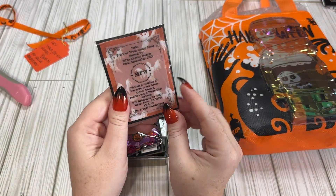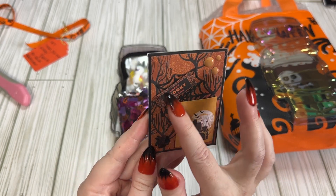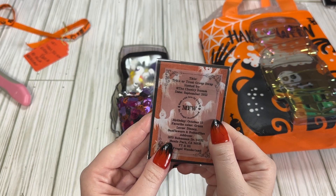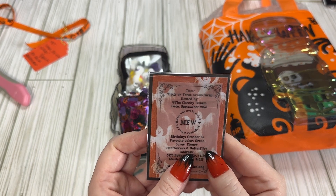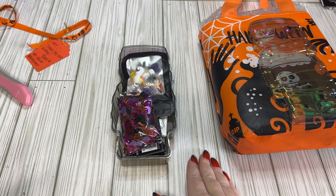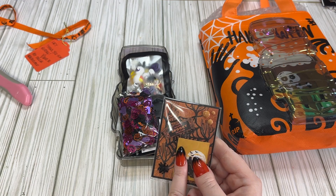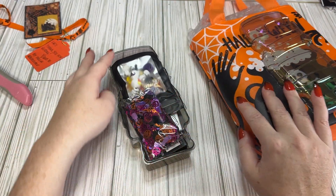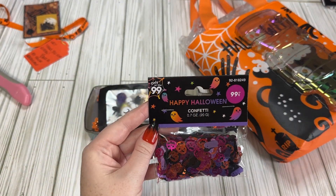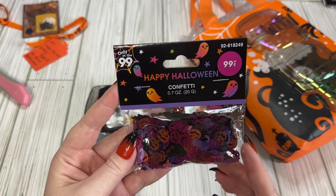Alright, oh it's a little ATC card. Is that what they're called? Yes, I think so. She's got all kinds of little layers on here. Look at the little spider and it's got all of her information. She's on YouTube — I'm pretty sure she's on Instagram as well, yes she is. I'll put all of her information down below. This is my first one; I haven't gotten another little card so I might have to start putting those in a little box and gathering those. See, I wish we had a 99 cent store — we do not — and I've been eyeballing these cassettes because they're so cute. So I'm so excited to have some. Thank you.